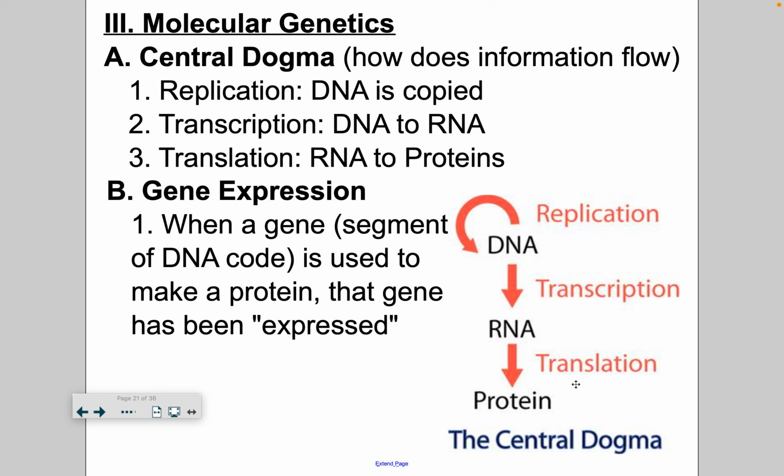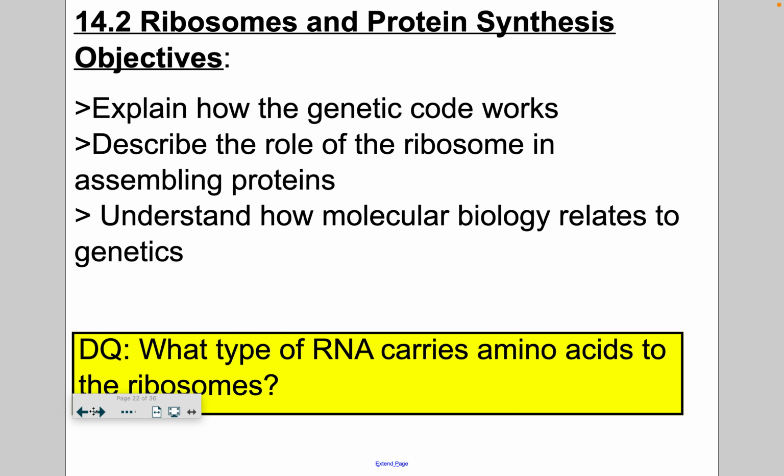So the end game here is, in replication, the entire DNA molecule was copied. But in transcription, only a small segment of DNA was read, not the entire thing. A gene for maybe blue hair or for another CFTR protein channel for cystic fibrosis, whatever. Only a small part of that DNA was transcribed and then read or expressed into a protein. All right, so that does it for 14.2 ribosomes and protein synthesis.